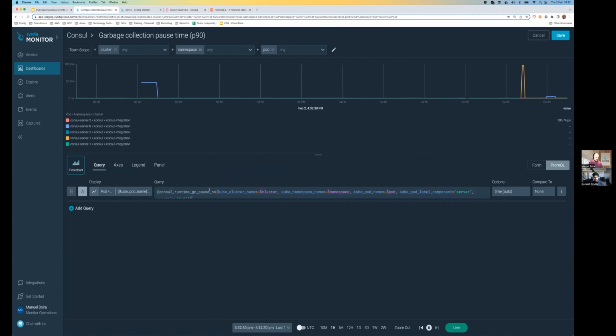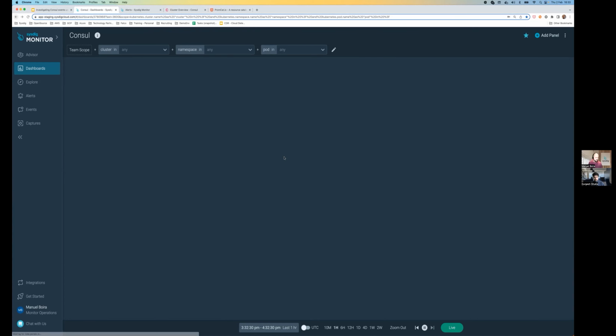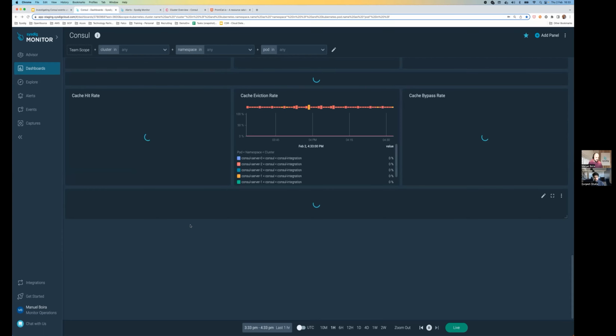So it's important to check that this pause time is the normal and expected time via this query. And that is pretty much it.